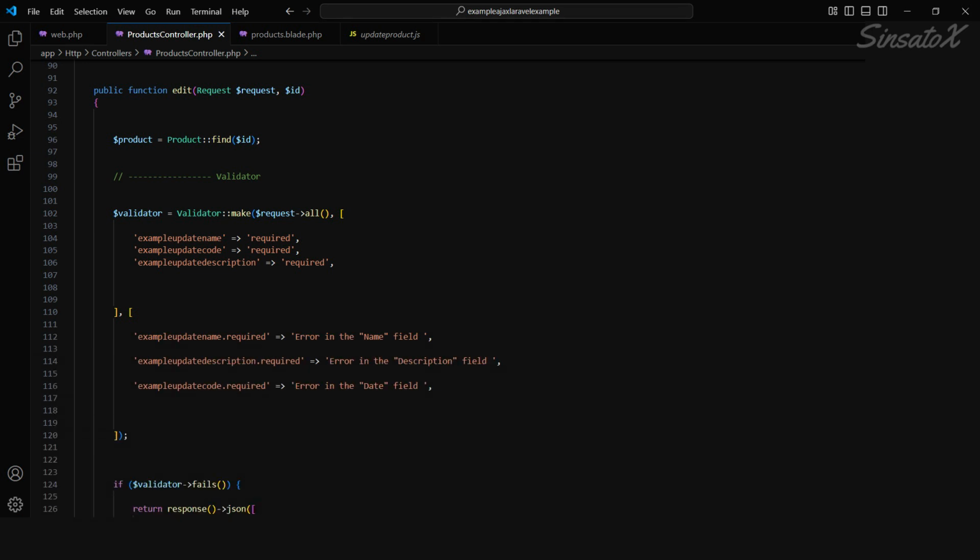Then I create the validator, which is equal to Validator::make with the request, to validate the form. Then I create the example name, example description, and example code. Then I create the error message with required.